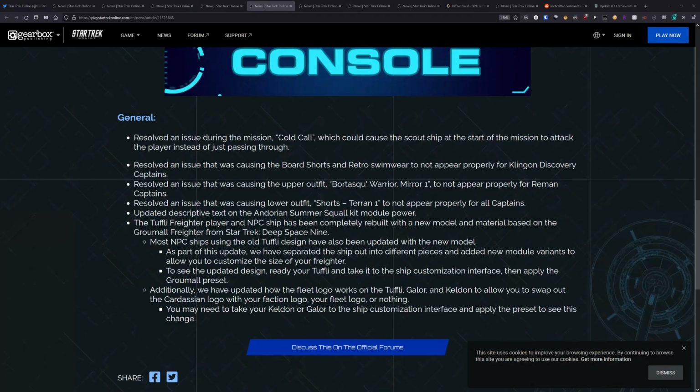And some console-specific news now. We had a patch earlier today on console. They fixed an issue with Cold Call, a couple costume fixes, a text fix for the Andorian Summer Squall kit module, and you guys got the Tholian Freighter update that we got on PC last week.